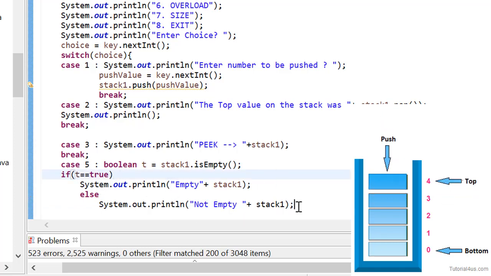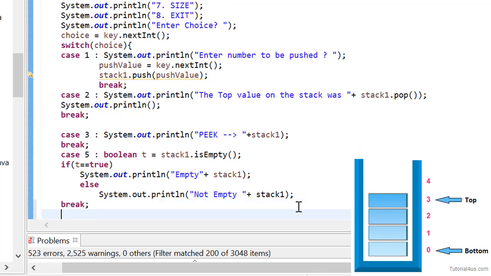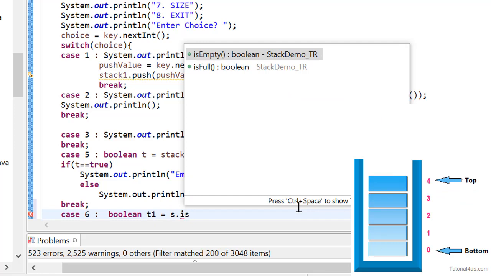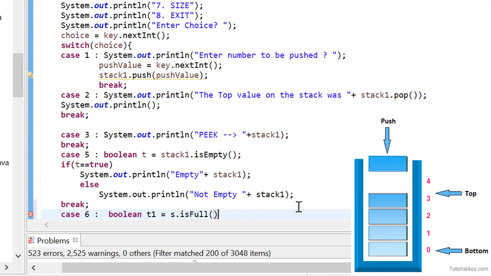Once this is done, after that we'll break. So case 5 is for empty, case 6 is for is full. If in case your stack is overloaded, to check for that, let's have the case 6 overload implementation. Again, it is going to be the same boolean value, t1 equals s.isFull.